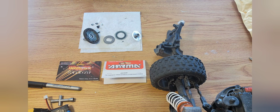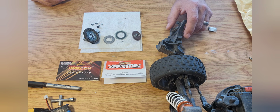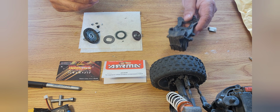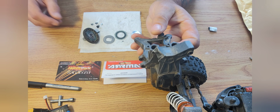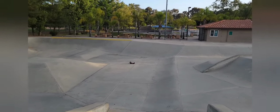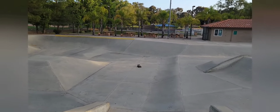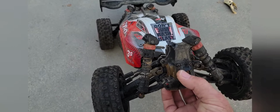Alright, welcome back to the shed. Last time we went out, actually two times ago we went out, we broke the old front shock mount. Uh-oh, broke a shock. Damn it. Nope, just one.